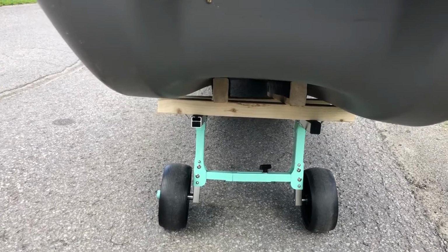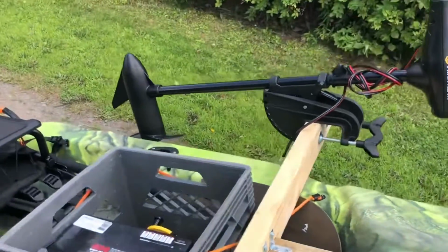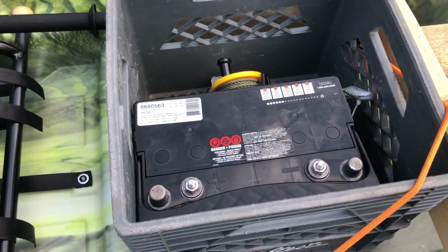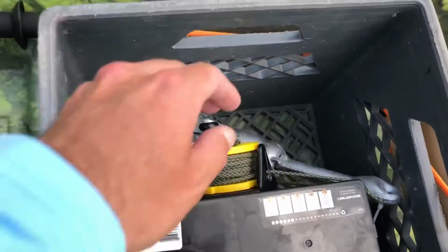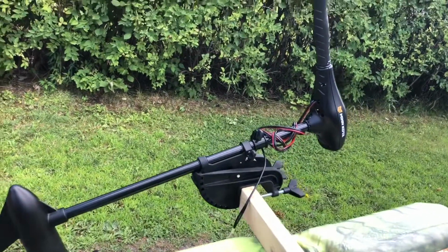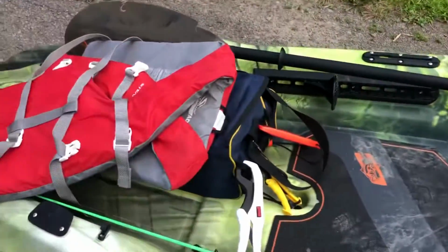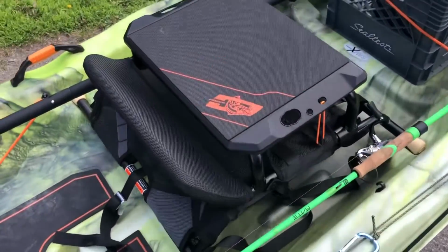So I use my setup, and I want to show you guys everything that I put on there to transport it. I've got a lead acid battery, group 24 size, weighing 45 pounds. I have my anchor with a little dive reel that I just received today that I'm going to be testing. I have my Minn Kota C30 trolling motor, the 30-pound thrust trolling motor. I have my fishing gear, paddle, fishing rod, which doesn't weigh much, and the kayak seat.